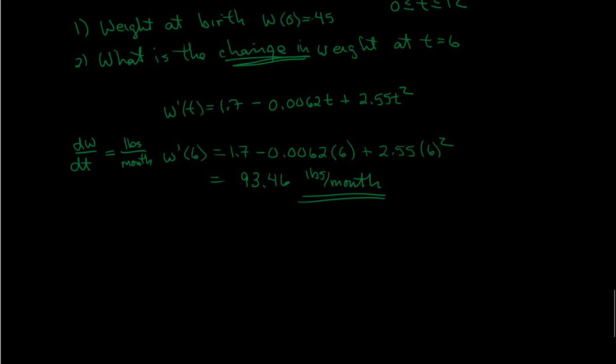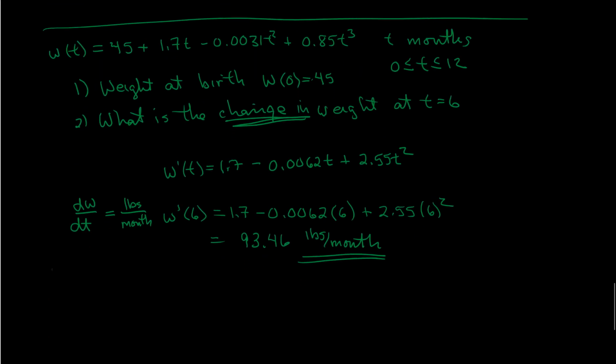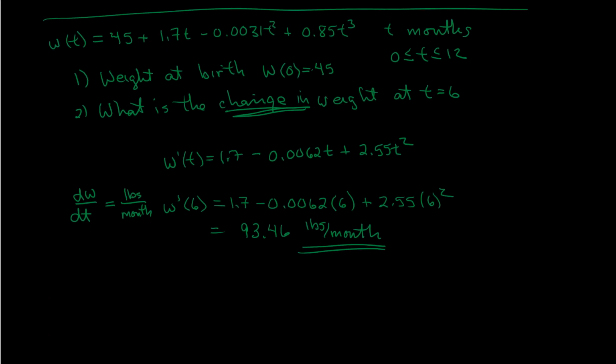Let's take a look at one more example here. I made something up. I raise cattle. Let's say this is the weight gain on a calf for the first year. Now, I kind of messed up. I really should have had something like 0.085 t cubed, but I left out the zero. Here it is. We'll work with it. This isn't going to be completely accurate, but applying it is going to work just fine.